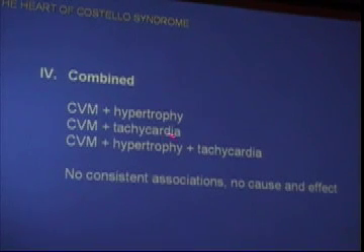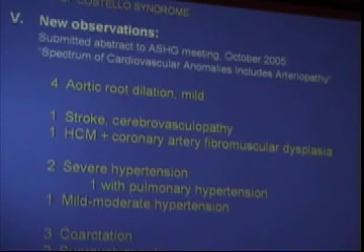These things can be combined. This and this, all three together. We've been looking for associations to see if one causes the other causes the other, one comes first, and they're not consistently associated. So this is some of the new information, and I have to thank the parents who literally come up to me at meetings to say, Dr. Lynn, are you aware of such and such? And most of the time I would say, you know, I have no idea.